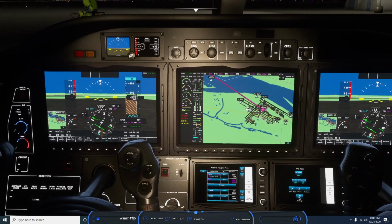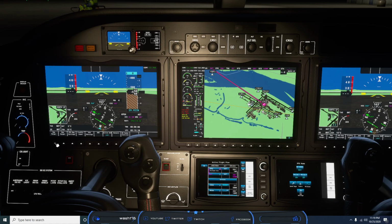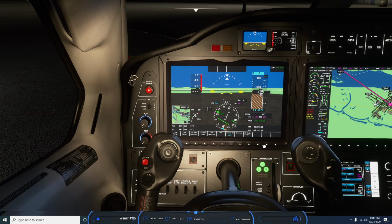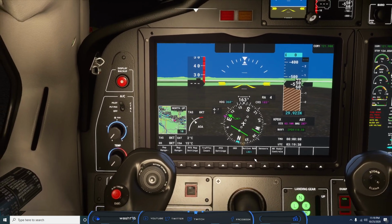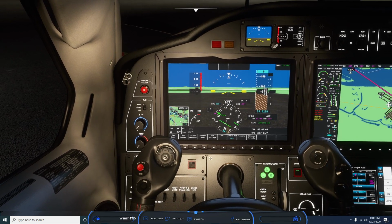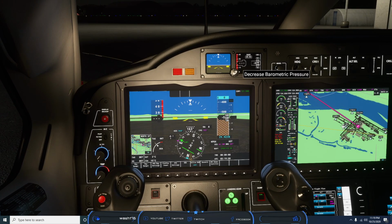Let's talk about some of these things over here. Map range increase and decrease buttons over here. You've got different PFD settings, and some of these may be inop for now. All right, there's the PFD setting. So you have the altitude overlays, and you can set things up how you want it. And of course, to go back, you would just hit this button here. All right. Active navigation. Different switches, weather controls. We would change our altimeter right here.